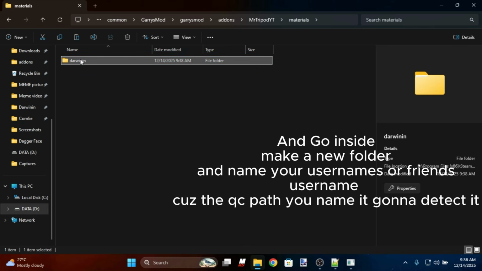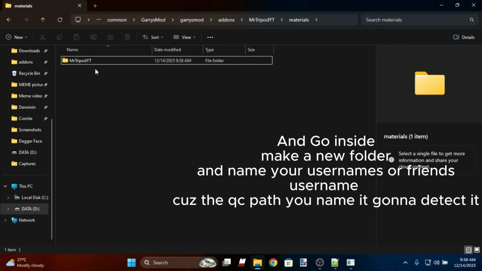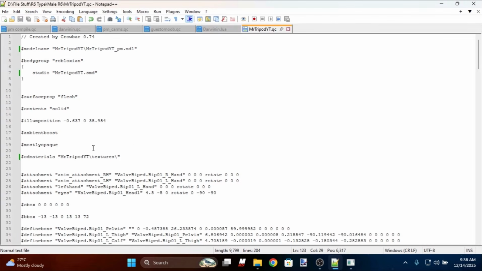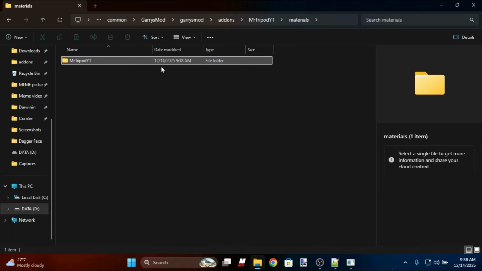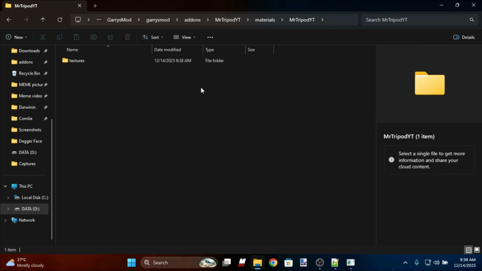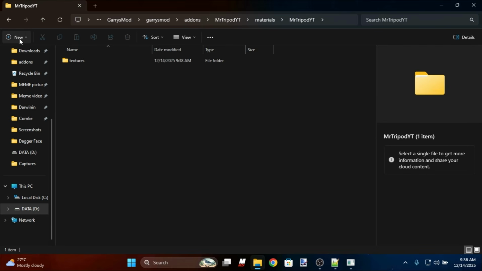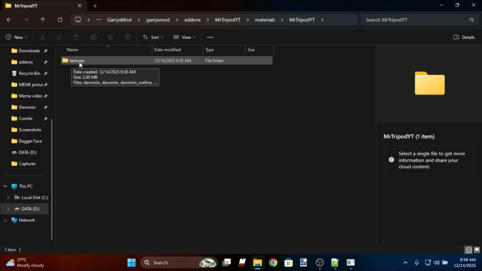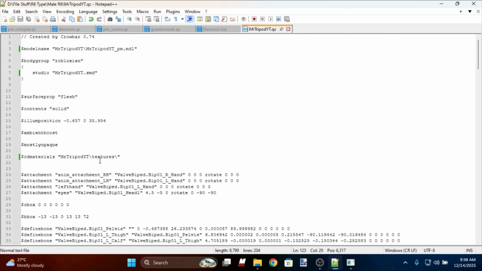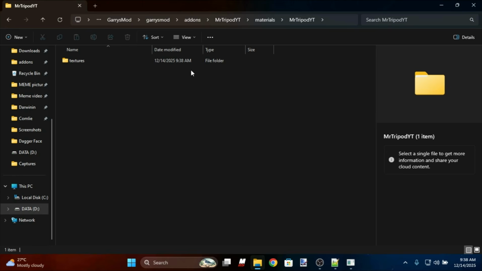Let me explain. You gotta name this one textures, because we have to do this since the QC says where the textures are. Now when you did that, we got the folders, and then we got the textures. You gotta create new and name it textures. You gotta look at this point on the QC.